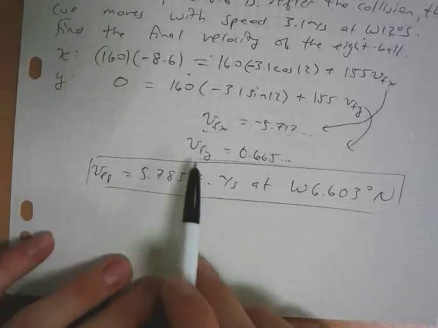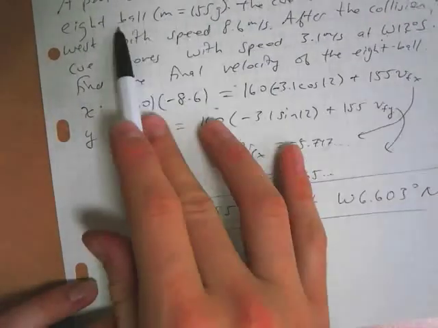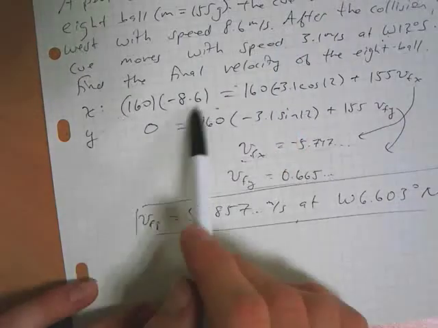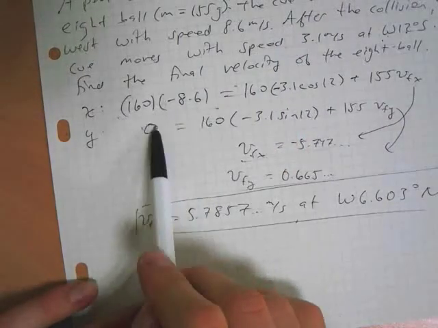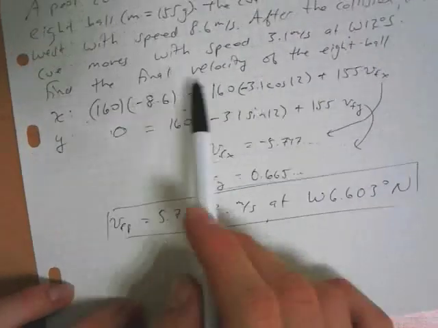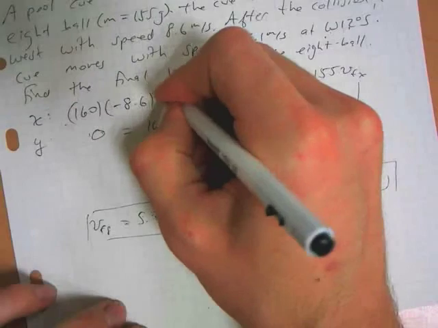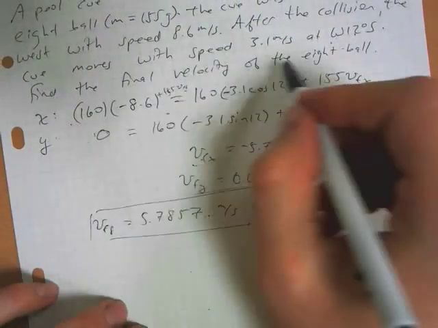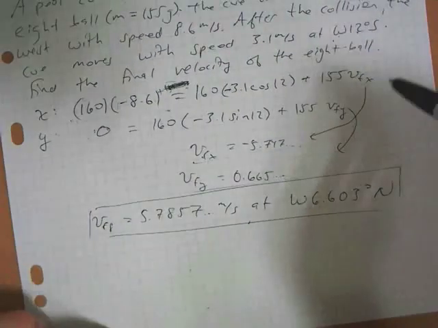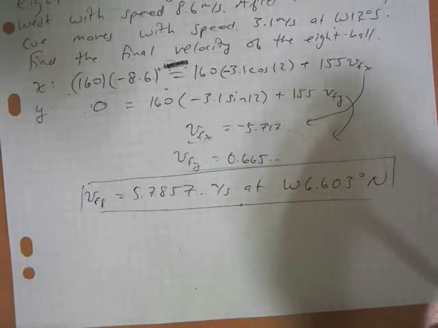In this case, the 8 ball was initially at rest and the pool cue is moving due west. In general, both balls could have components in the x and y directions initially, in which case you just plug those into the equation. If the 8 ball had been moving, say, east, then this would just have a plus 155 times v naught of the 8 ball thrown in there. And if it was moving at an angle, you'd throw in those velocities with the trig functions as well. And so 2D follows the same principles as 1D, it's just that then you have two equations to solve.